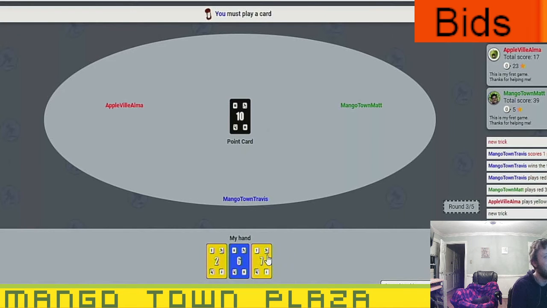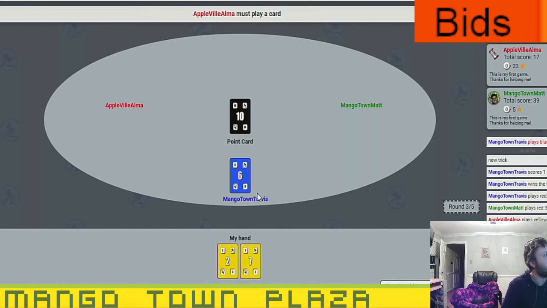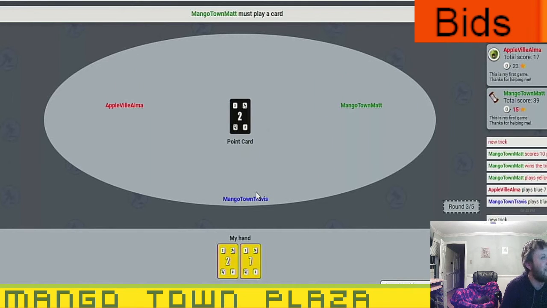Oh, I finally get to go last. That's disappointing. Alright. At it again with the 9. When you win a trick, you go first. Yeah, a trick.